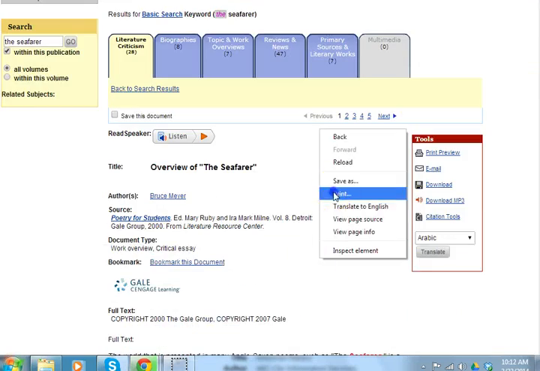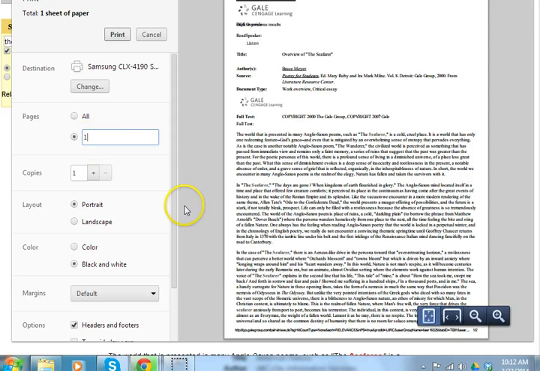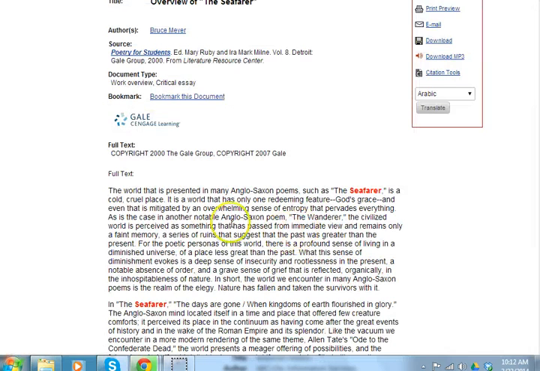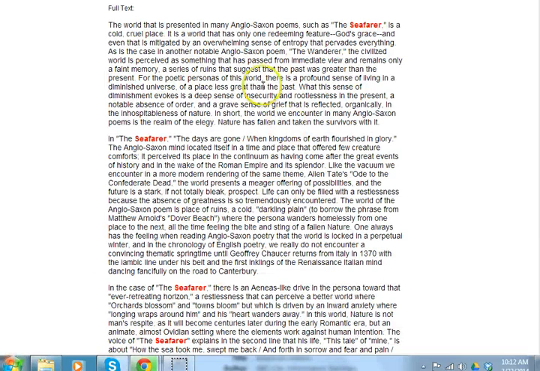Just so it has all of our citation information. Again, make sure you click here. Just print the first page. This should be plenty to get all your citation information and your quote. We go back to this. We find a sentence that works for us, that says something about the story. That would be very easy. You can also use a quote that talks about the type of literature in general, like Anglo-Saxon poetry. You could find a quote that talks about that. But just skim through this until you find a sentence that you like.